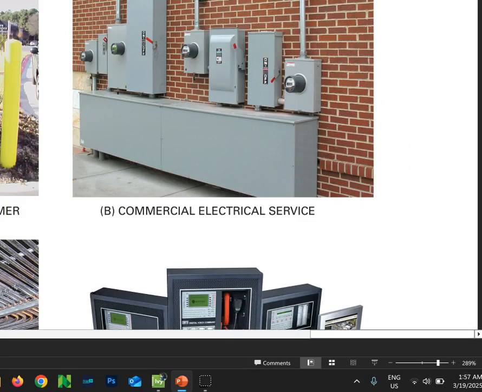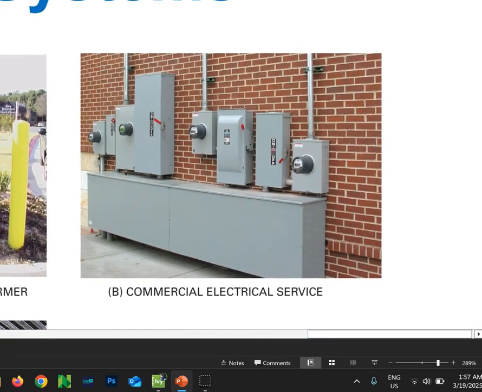And let's go to the commercial electrical service. Now you have several meter cans there, here, here, here, here. You also have several disconnects. These all are safety switches to disconnect the power, the main power supply on the inside.